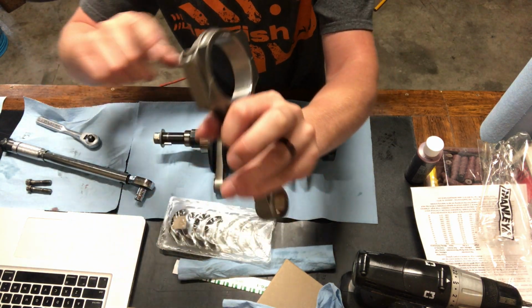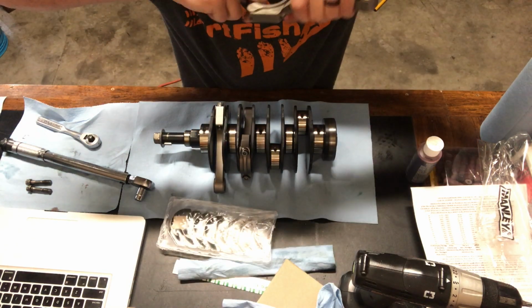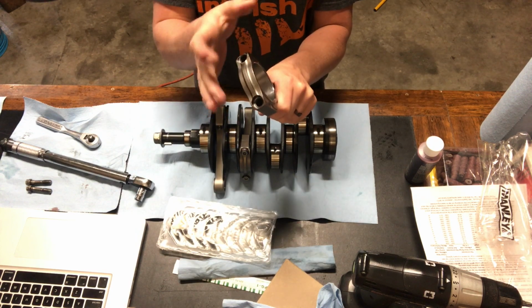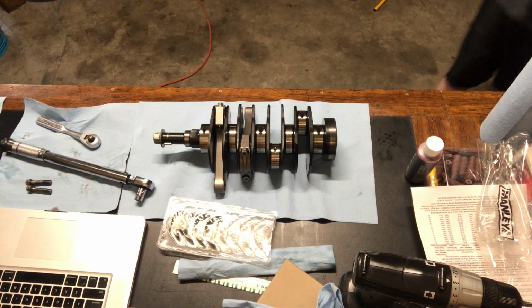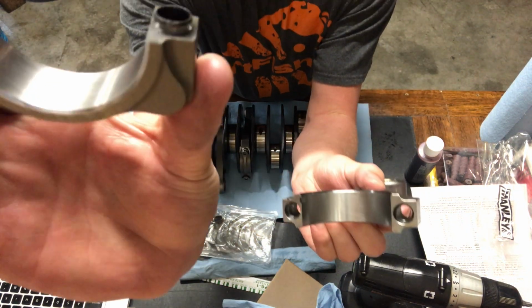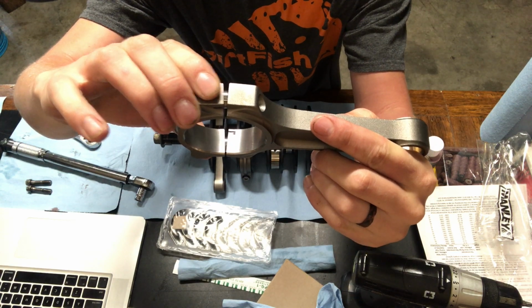Got the bolts out. Now they're sleeved, so they're really, really hard to get out. I can't just pull them apart. So I'll take it over to the bench and kind of wiggle it out. There we go. We got the two pieces apart, and you can see the sleeves stick into this side, and it makes it really hard to pull apart.